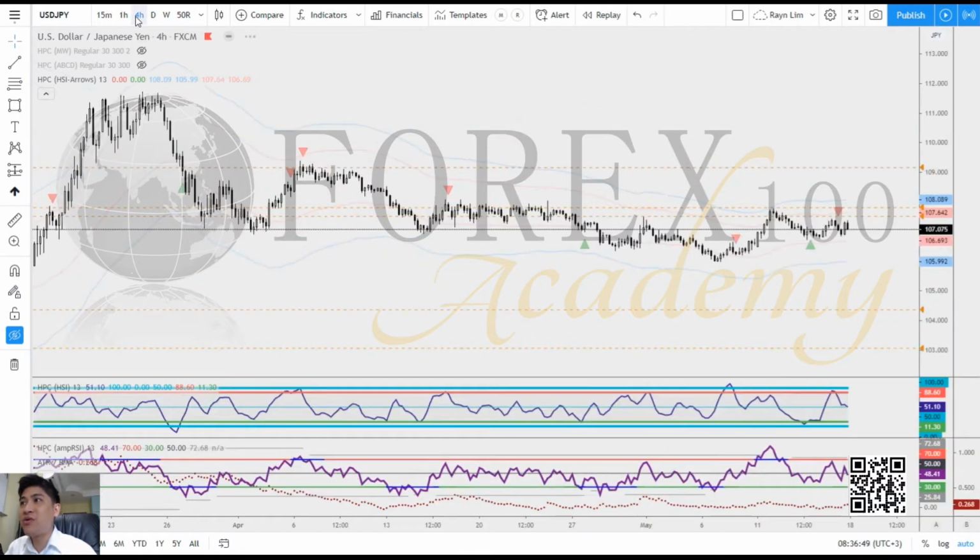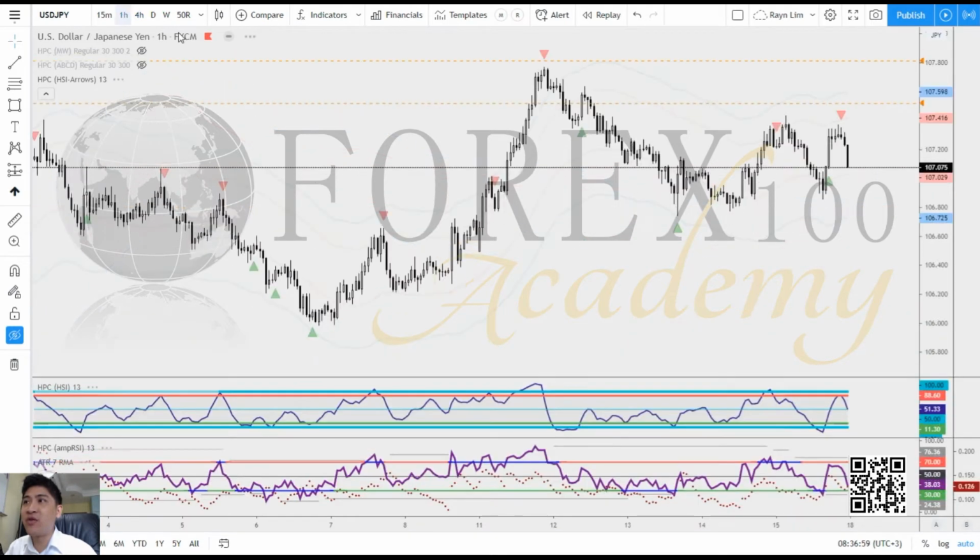Alright, so down to the 4-hour chart. On the 4-hour chart, a bit of consolidation happens over here. Okay, so when consolidation happens, it breeds pattern. Even if you don't see it, drop one time frame lower. On the 1-hour chart, have you spotted anything yet?